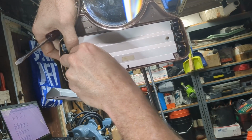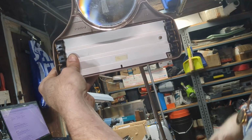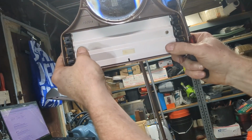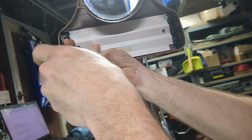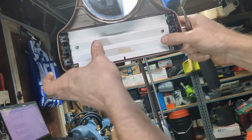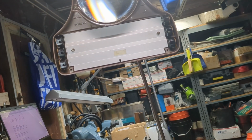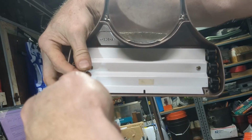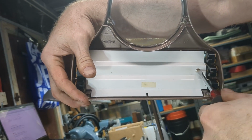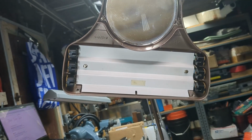This will probably become an exercise in fast forward. Oh, come on. There we go. Get it started, hopefully. Yep. Okay, and then just make sure everything looks centered left to right. Okay, and then this is tightened up. All right.